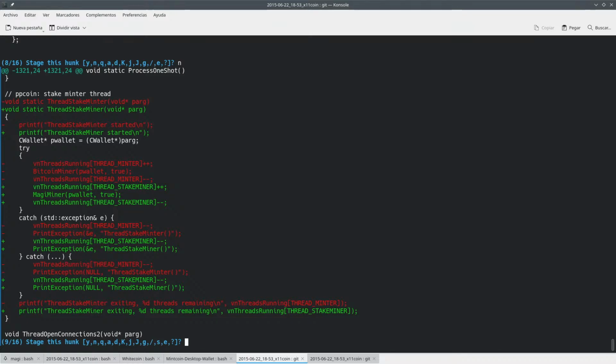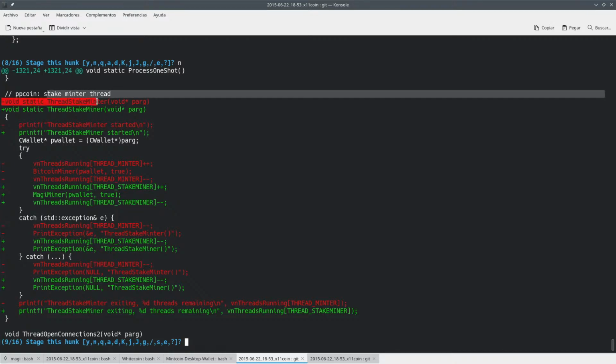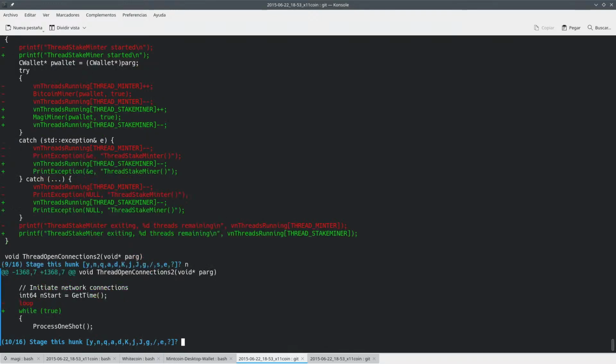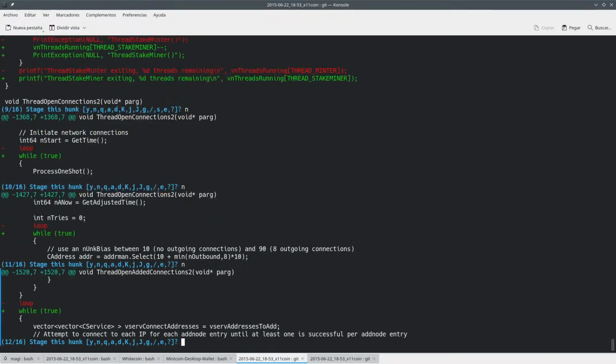What the hell is this? Minter, miner, okay. So apparently he modifies the minter as miner, but I'm pretty sure that he later has a minter, so I'm not sure why he has this here.